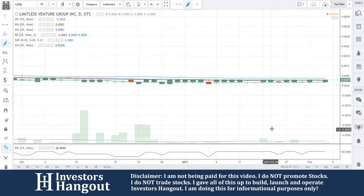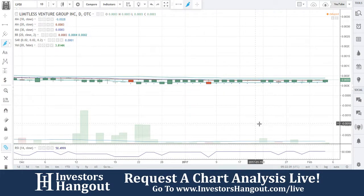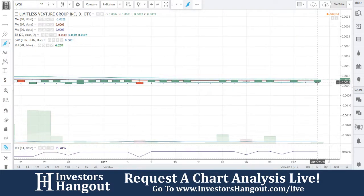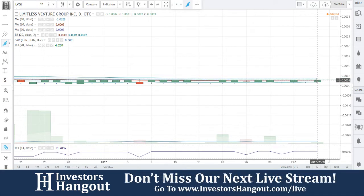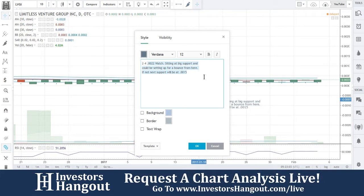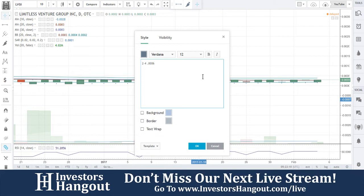Is this one getting set up for a move? Possibly. I can't guarantee anything, but what I will say is that if you start hitting the 0.0004 area, I don't really see too much resistance off that. So put this one on your radar. The next resistance after that is going to be the double at 0.0006, and after that 0.0010 and 0.0015. If you start making it through 0.0006, you're going to move up to those levels fairly quick.